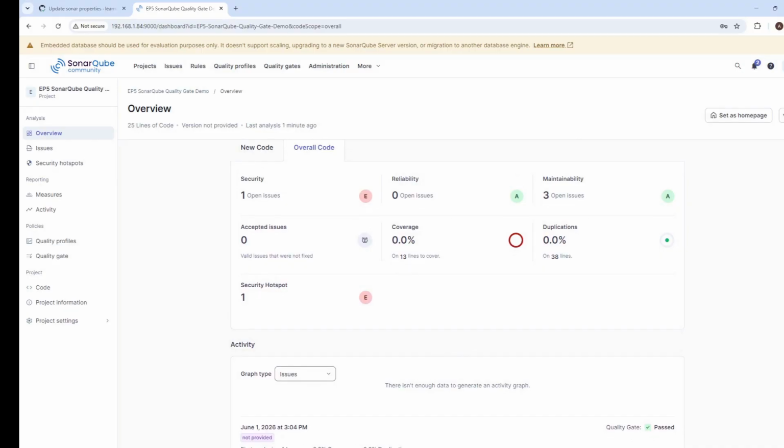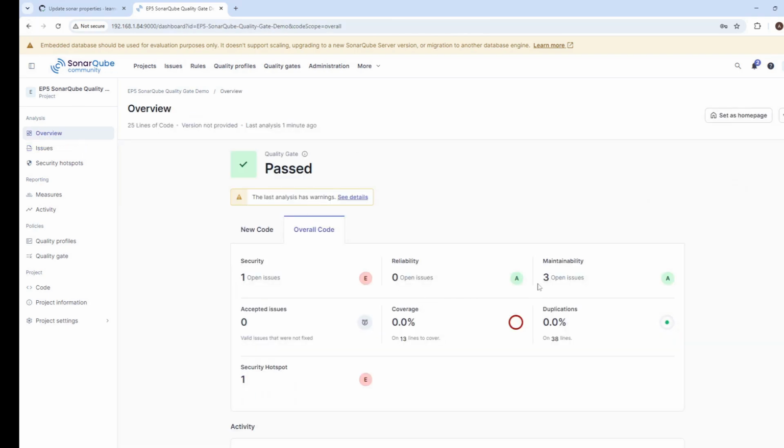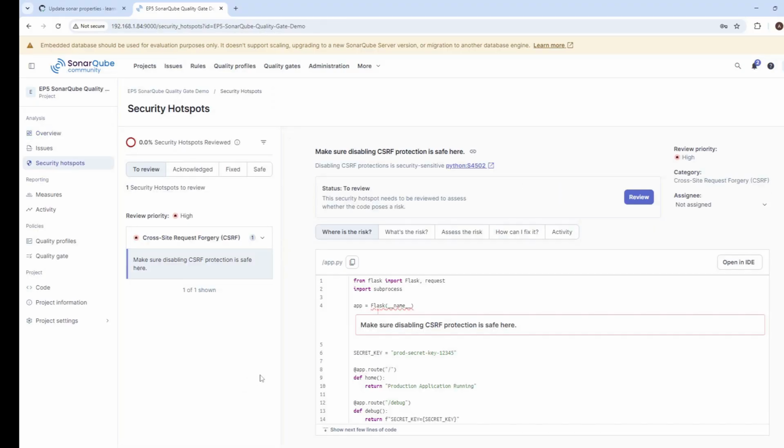First analysis, we have 4 issues, and let's click on this. Clearly it is taking me to avoid binding the application to all network interfaces. And followed by we have other issues as well, some maintainability issues and also 1 security hotspot.